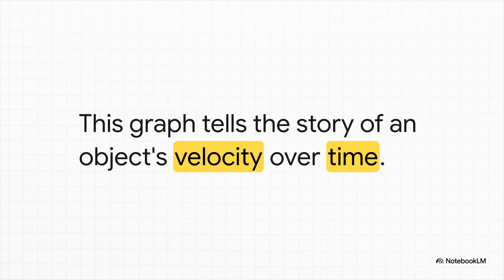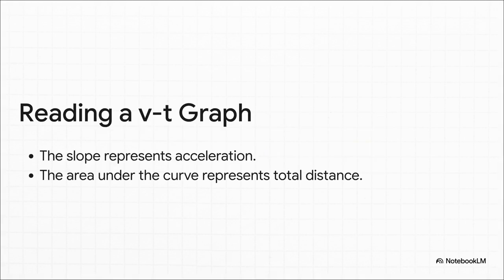Okay, next up is the velocity time graph. Now, instead of plotting their location, this graph shows us their velocity at every moment. This is where we can really see that amazing burst of acceleration right at the start of the race. And this one tells us two incredible things. First, the slope of this line is acceleration. So that steep upward slope at the beginning, that's our runner getting faster and faster. And second, if you calculate the total area underneath that line, you get their total displacement, how far they actually went. How cool is that?